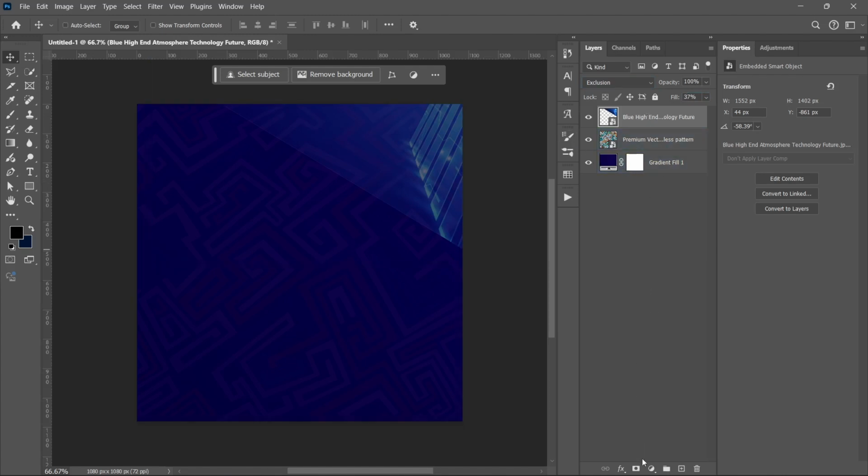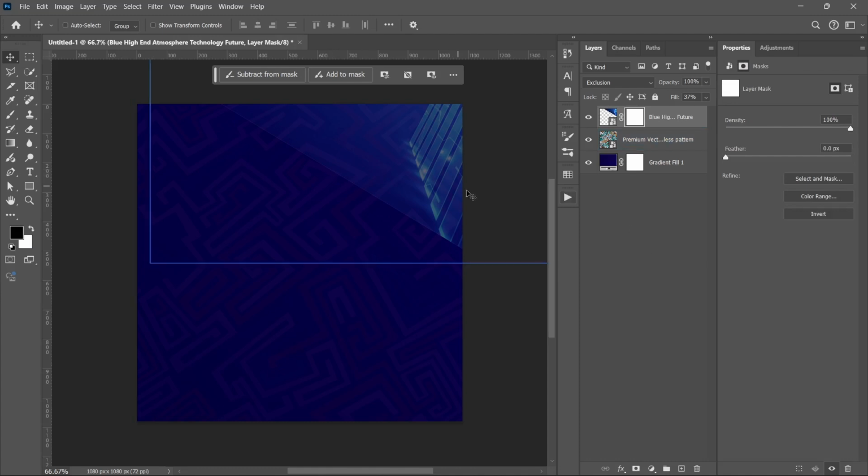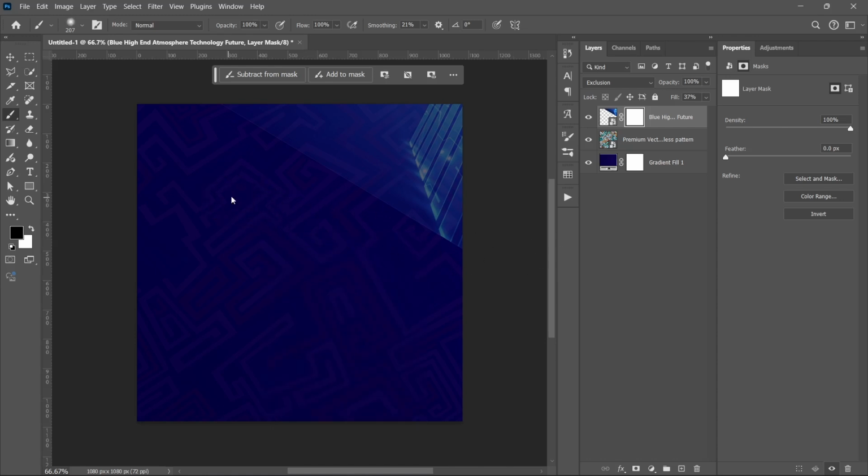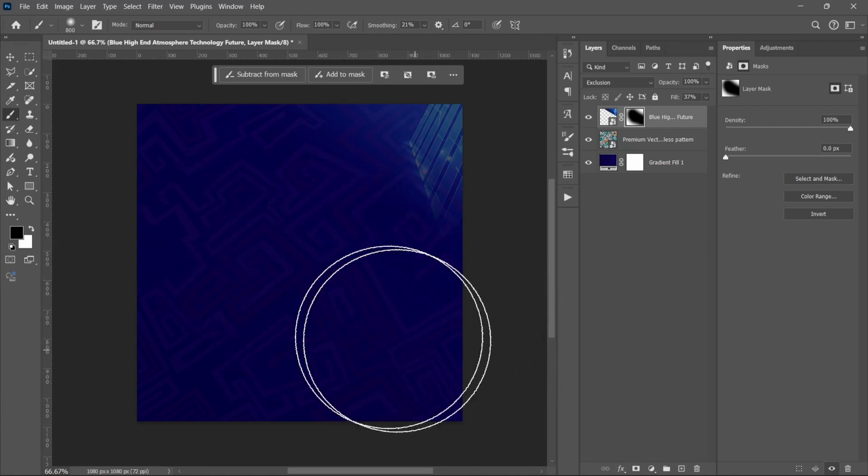So I'm going to come down here and I'll create a mask. Once that mask is created, I'll press B to select my brush tool. You can right click and reduce your hardness to 0. You can also increase the size of the brush. To increase the size of the brush, press your bracket key on your keyboard. The right bracket key increases the size and the left bracket key reduces it. Alright, once you've done that, you can now come here and dab a little bit just to blend it. Alright, you can see it has blended into the background.